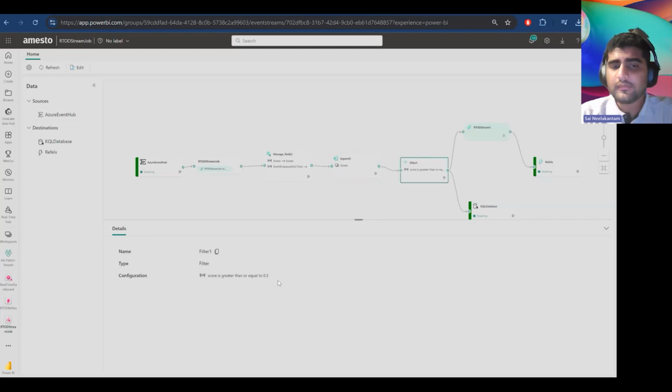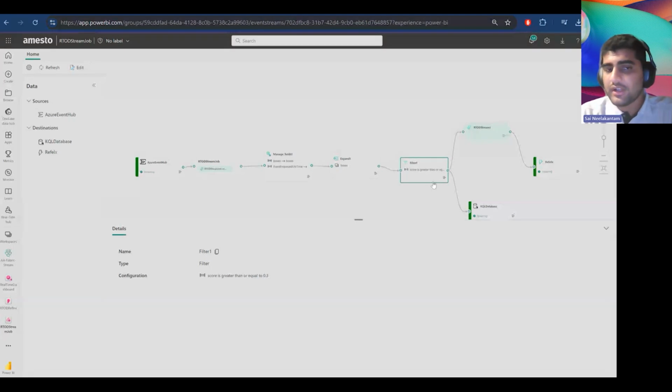And since the model will be predicting a lot of different objects, or creating a lot of different labels, we'll be having a filter that, okay, I want only the labels which are above 30% of the accuracy score, and we will be getting only those items.